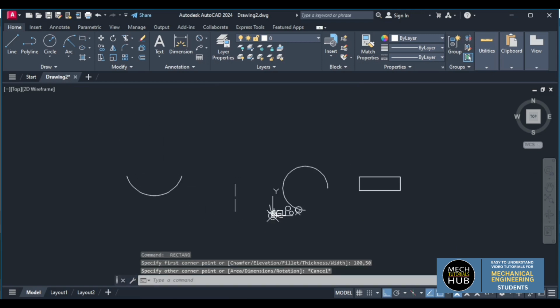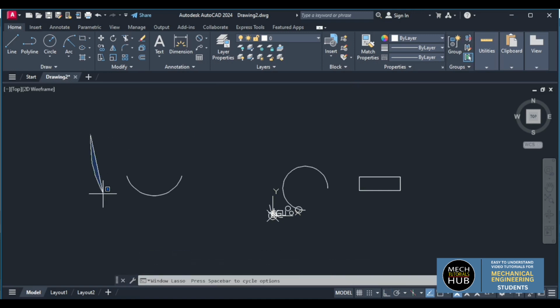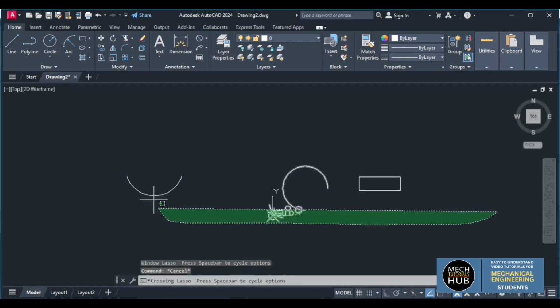This is okay. I'll delete and then I'll draw. The selection is also important. There are multiple sketches on the screen. If I drag from left to right, whichever comes completely inside the window will get selected, and partially in and out will not be selected. Now if I drag the window from right to left, partial selection happens.